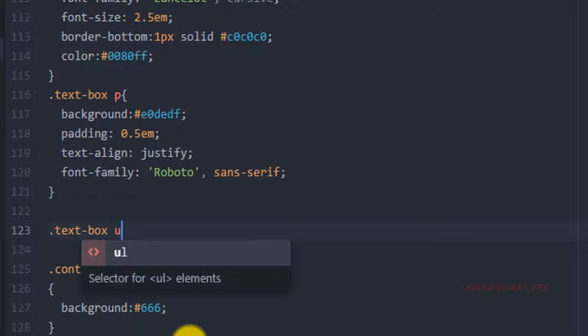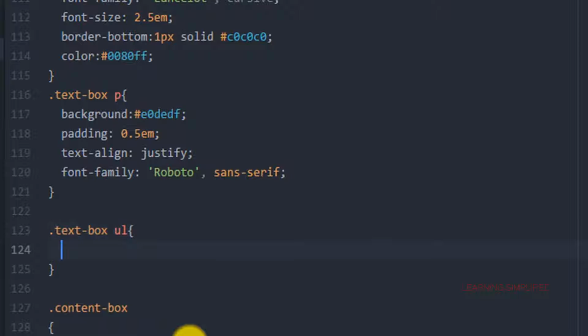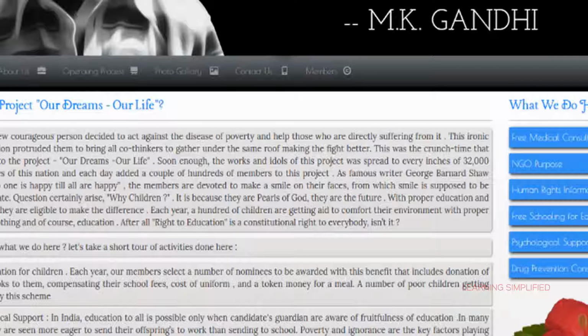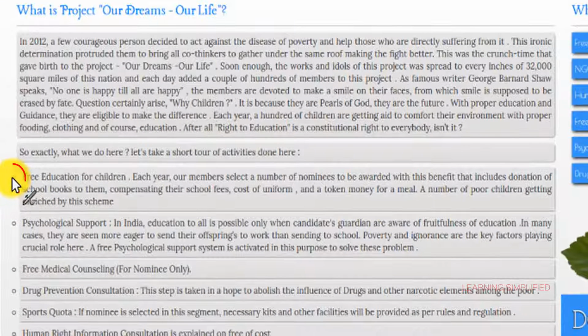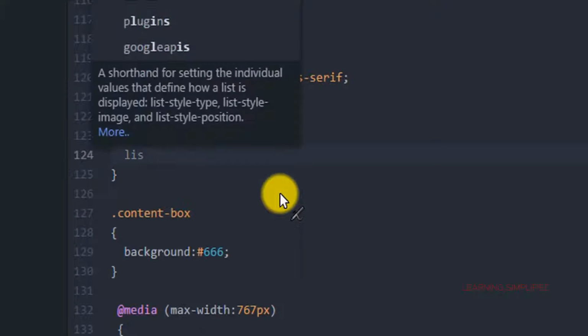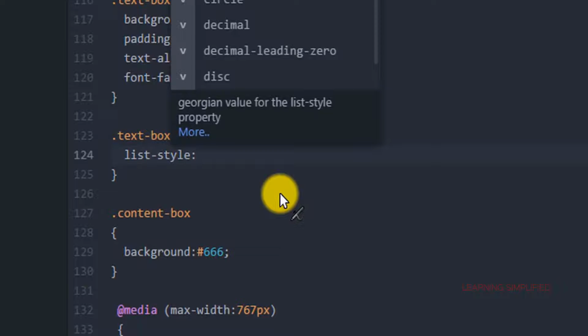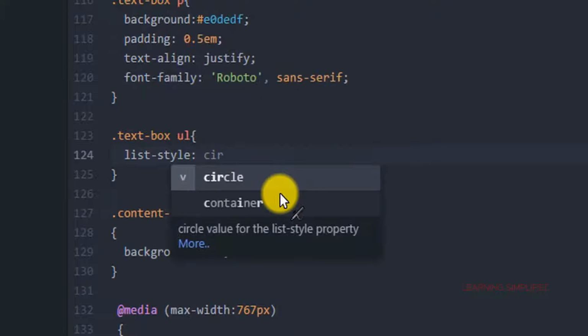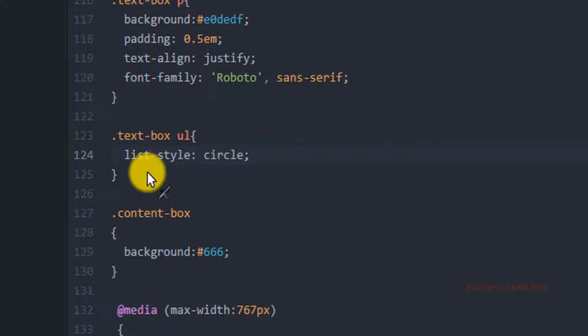The first thing is we need to modify this UL class. We can see that here in this template we have used this dotted circle one. So this is what we need to mention here. Just mention list style circle. There it goes.